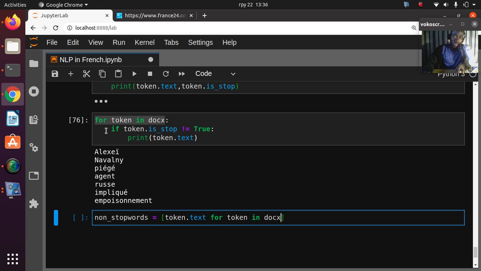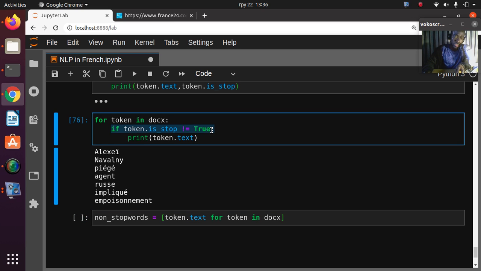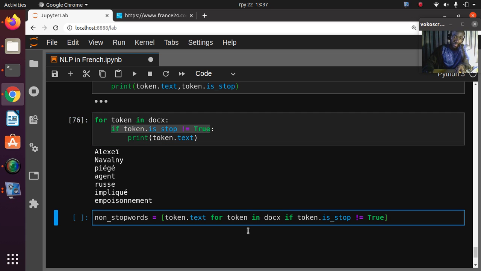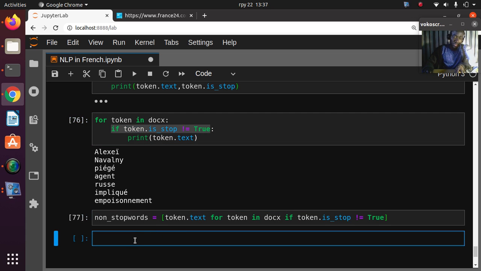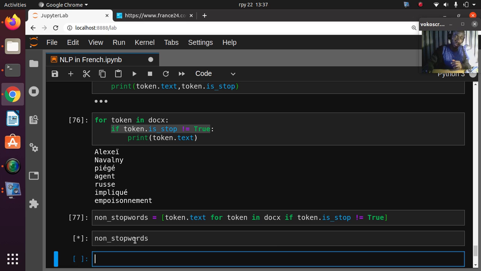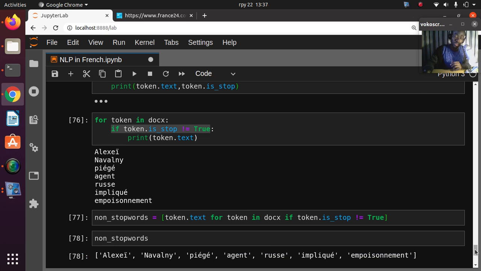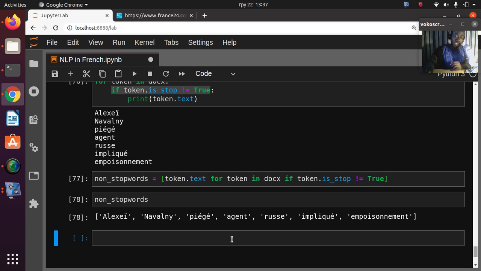Then the final one is the condition without the semicolon. This is going to give us the same result that we had. Now if I check it, it gives us the same thing, non-stop words. So this is the first method using Spacy to remove all the stop words from our text. Now let's see the next method.